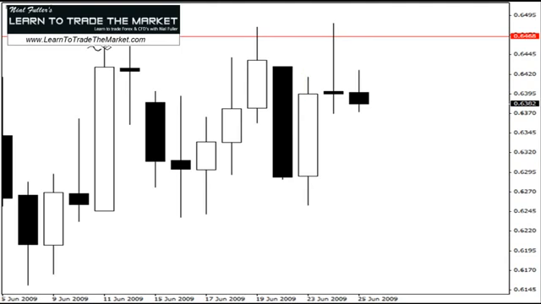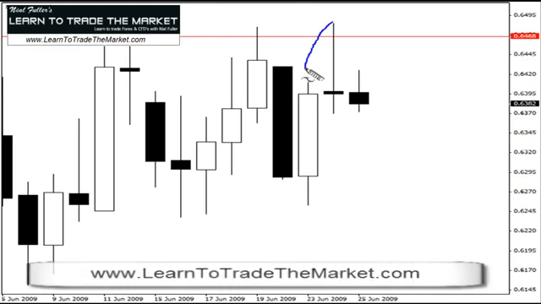So I wrote down in the notepad, and in fact I actually use notepad on the computer, I don't bother writing it out, I just type it out. We've got a horizontal resistance point, so that's confirmation 1. We've already had previous attempts at that level, so there's 1 point of confluence. The second thing that I wrote down was obviously the pin bar itself. There's one giant sell signal.